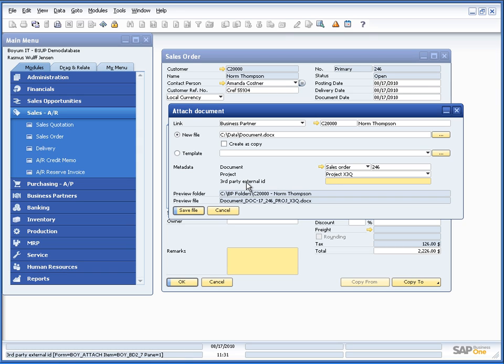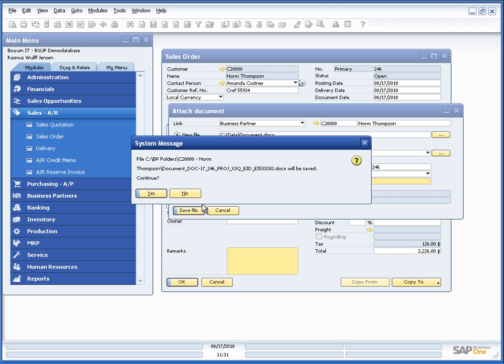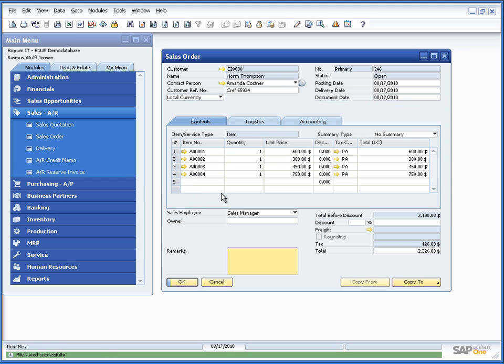It's all configurable what you want to relate things to. We will see that in the advanced e-learning sessions. My external ID was EI533282. So now I have my fields. I will save the data, and I have now saved my data into the system.